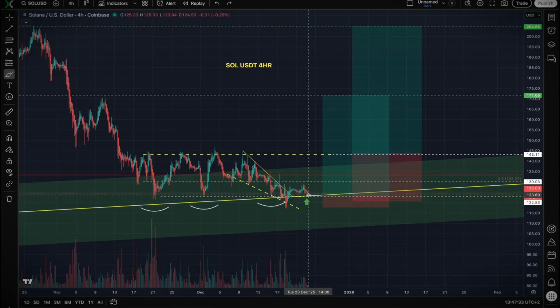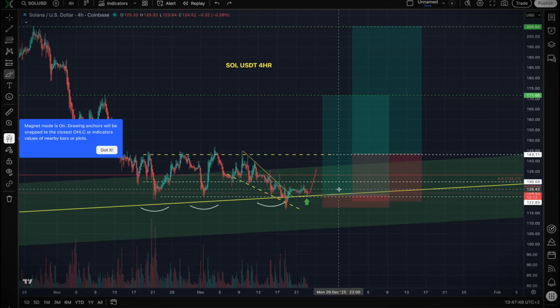So right now, I would recommend waiting. We need to wait and see for a move above. And this line is essentially spot on $130. So a clear break above $130, I mean, that would be ideal, but I don't think we're going to see that. And then you can look to come in after a bullish signal and more buyers will come in. But that's essentially how you need to play it.